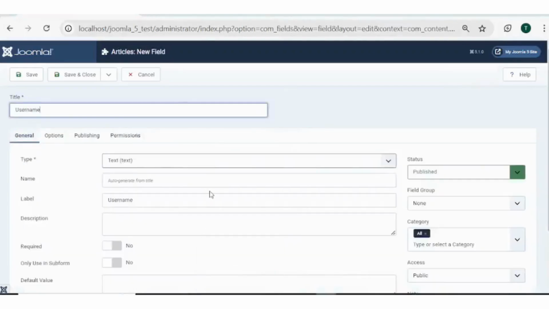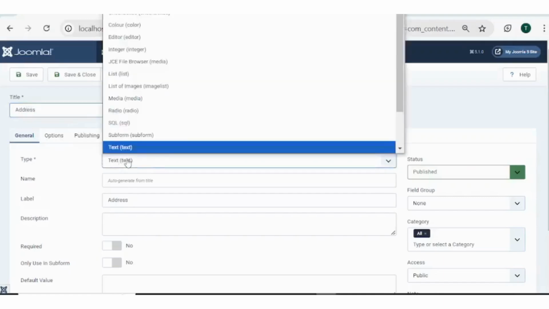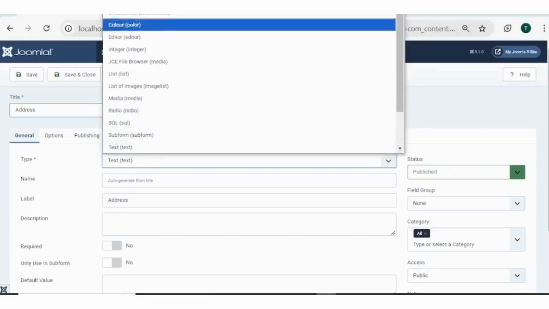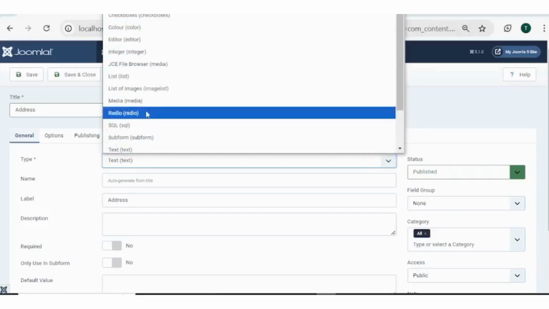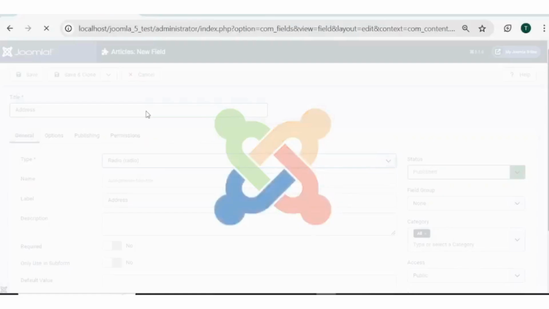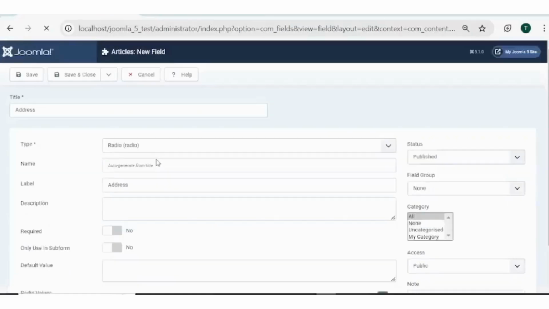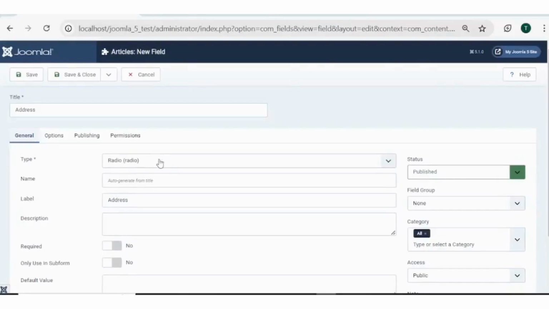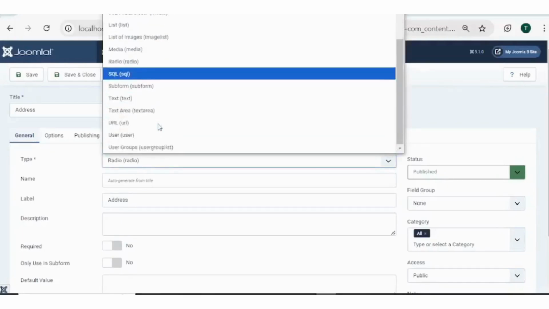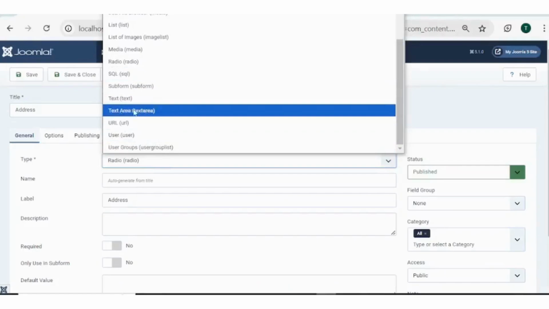I will create a new input box for address, and I should give the input type as text area.